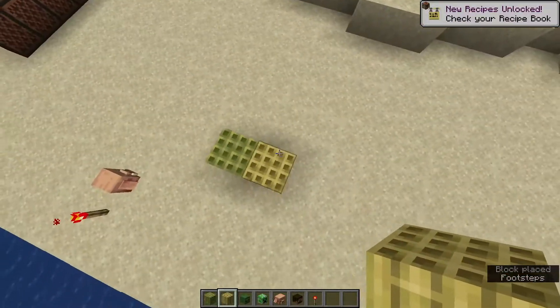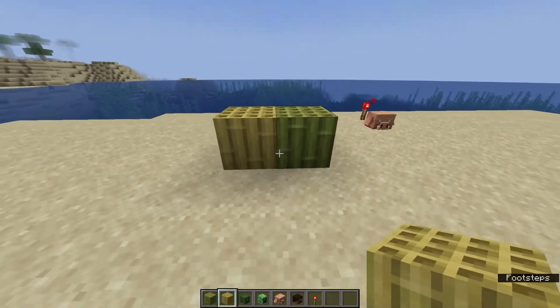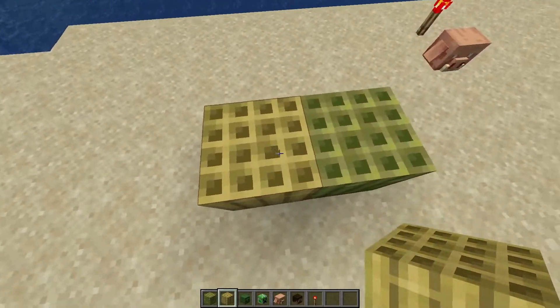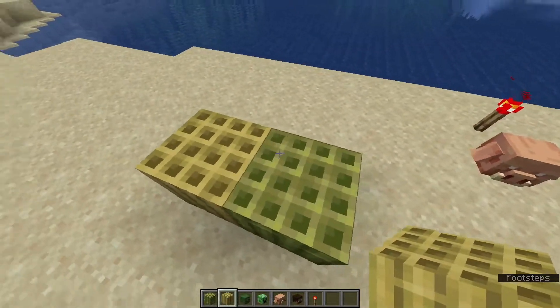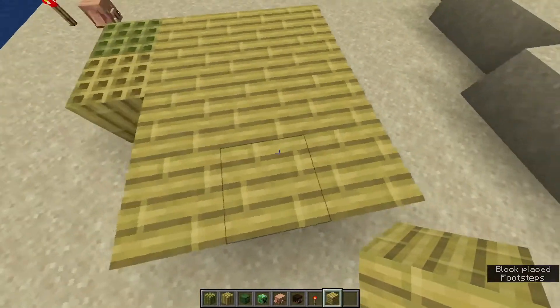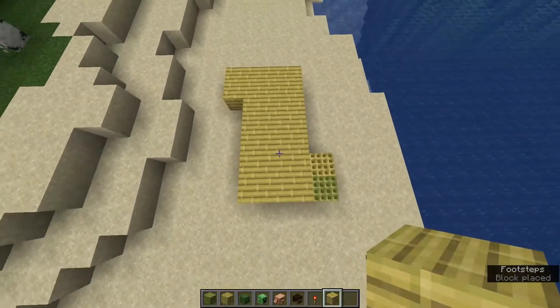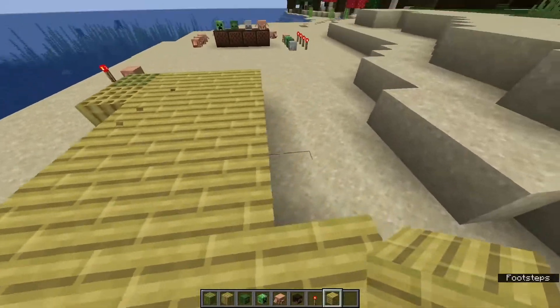Another new feature: they actually added a different texture to the top of the block of bamboo and the block of stripped bamboo. They kind of just integrated some darker textures in the corners, which makes it look more distinct — not all the same — and a little more well blended. It actually looks pretty nice. It's definitely a little different from how they had it before. Apparently they also modified the bamboo planks, though I can't really notice since I can't remember exactly how they looked. But it still looks pretty good and I enjoy it as flooring.